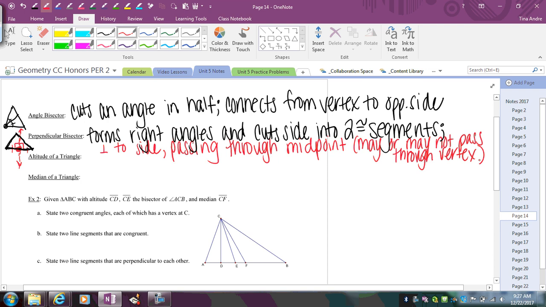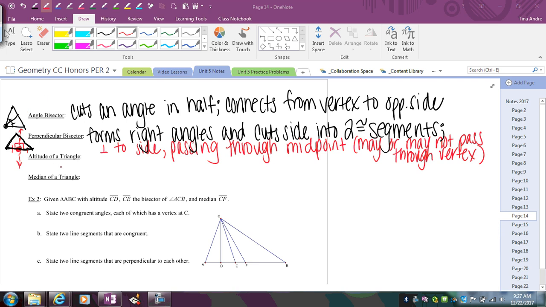So that's what's kind of unique about that. And it can be a line, it can be a segment, it can be a ray. Doesn't make a difference. When an angle bisector, that can be a segment, it could also be a ray. It's not going to be a line though. Typically it could be, I guess, but it typically isn't, because usually it's starting at the vertex and it has an endpoint and it connects and passes through it.